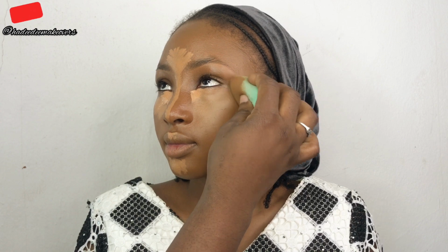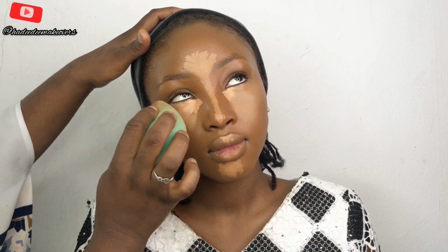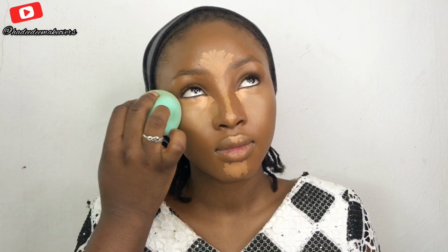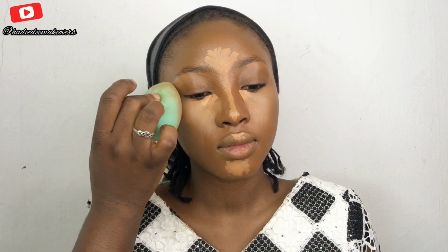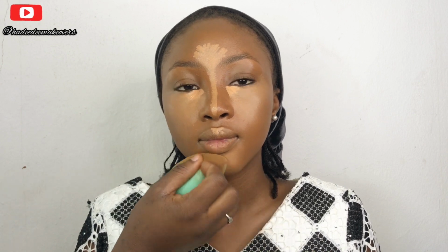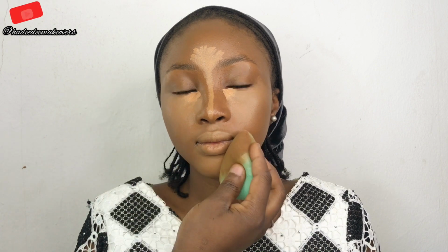Yeah, so let's blend. Can you see how that is just going smoothly? First of all, my beauty blender is soft and it's also damp. Can you see that? I'm not going to be blending the inner part of the highlight. I'm going to allow that to sit a little bit more before I move on to that. So I'm just going to blend under the eyes, the chin, the cupid bow, the forehead, the bridge of her nose. Then I'll come back again to under the eyes to blend everything smoothly, and then yeah, we move.